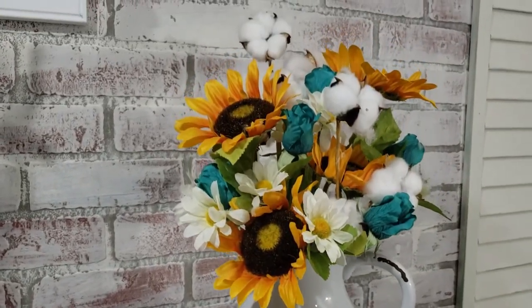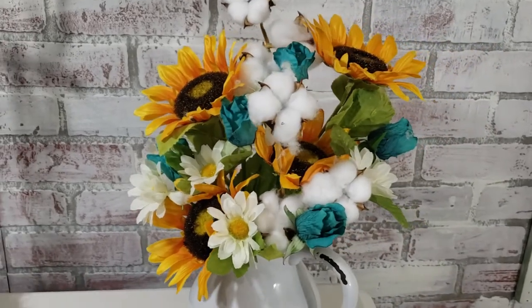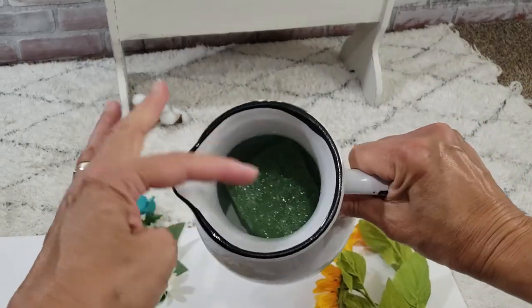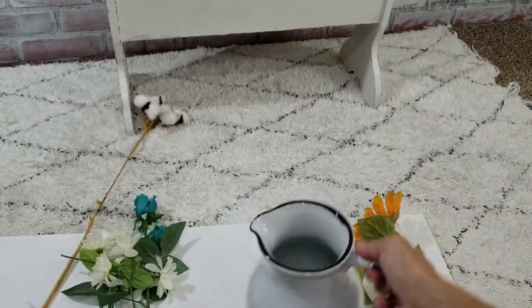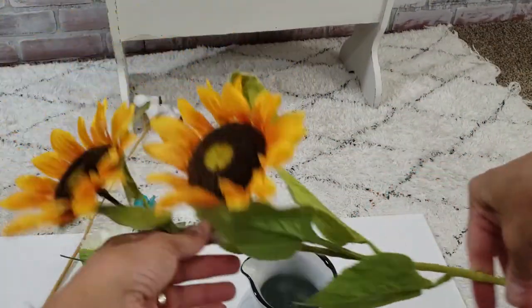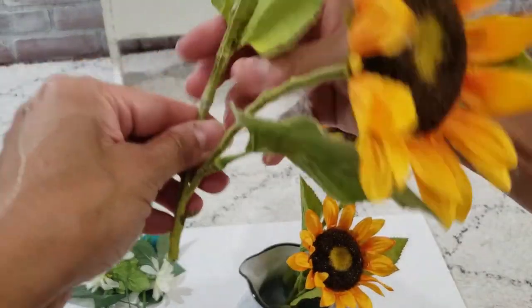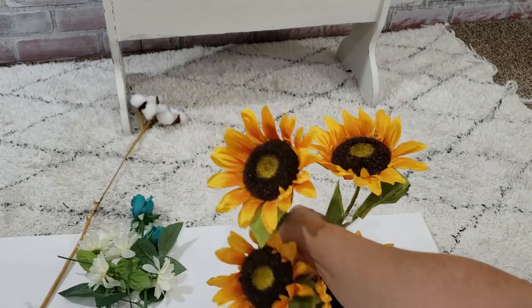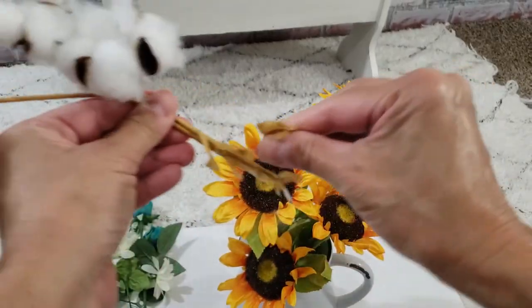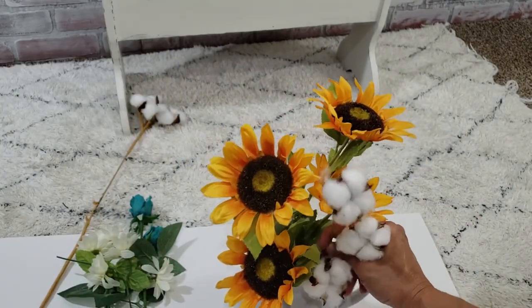For my farmhouse summer floral arrangement, I chose an enameled look pitcher and summery flowers. First, I hot glued some floral foam to the bottom. I purchased these sunflowers at Walmart and trimmed the long stems. Cotton is harvested from late July through August, so it's a perfect addition to my farmhouse summer floral arrangement. I purchased 1 cotton ball stem from Walmart and separated it into several pieces.